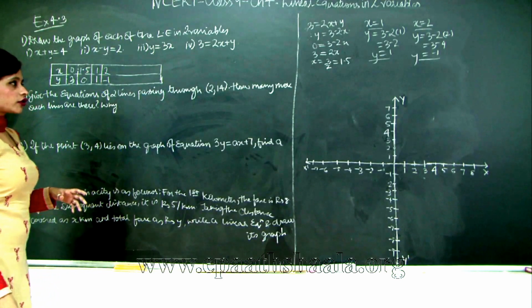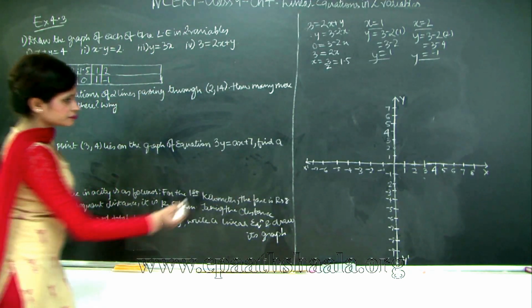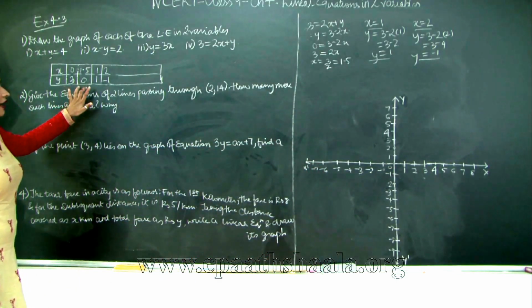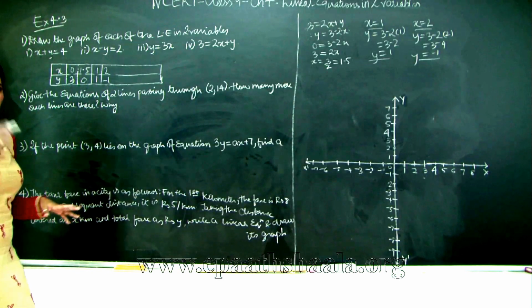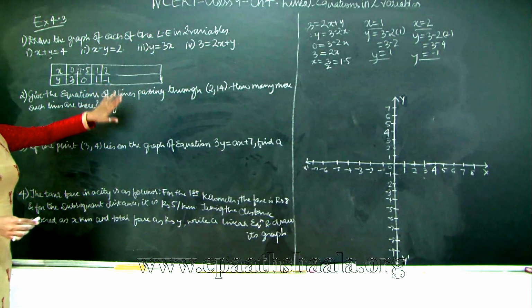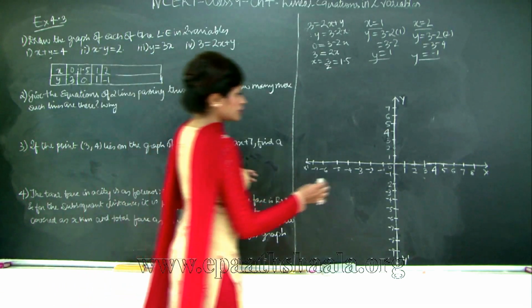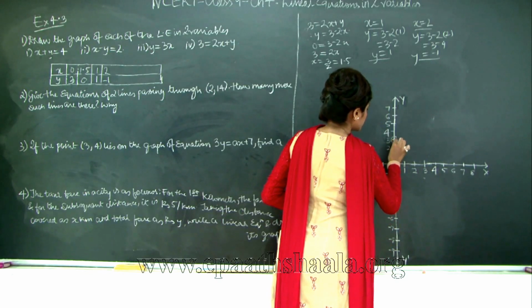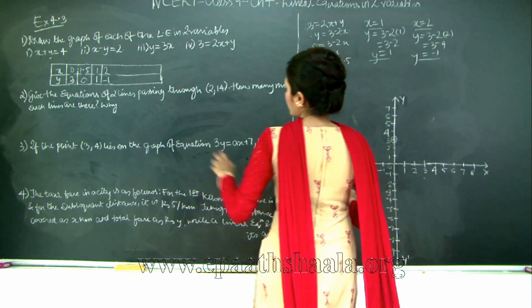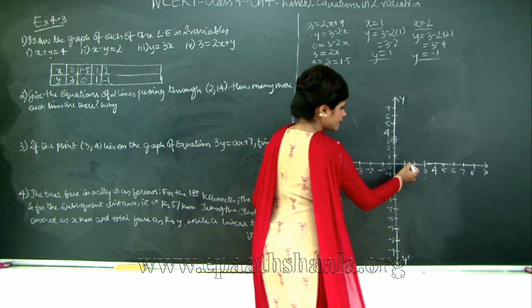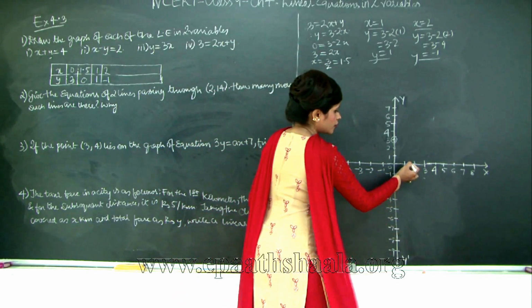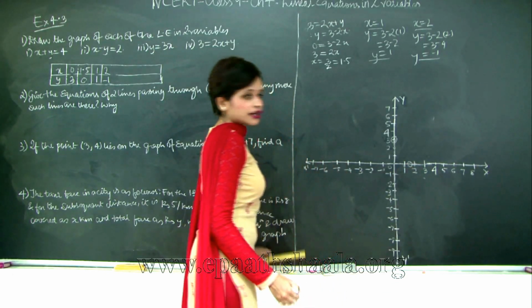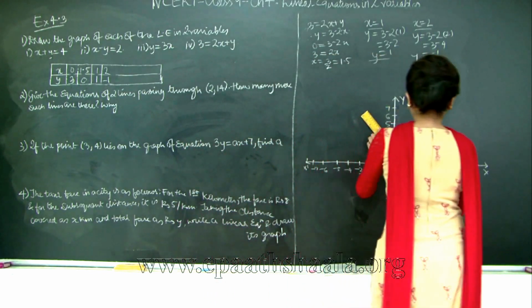So let us go ahead and mark the equation on the graph. I'm just going to use these two coordinates, that is 0, 3 and 1.5, 0 to draw my equation of line, and then later on I will plot the remaining 2 points. So first is 0, 3. So 0, 3 will be this point, and then I have 1.5 and 0. So 1.5 is going to lie at the center of 1 and 2. Now I am going to connect these 2 points.